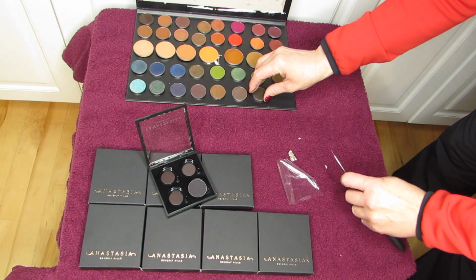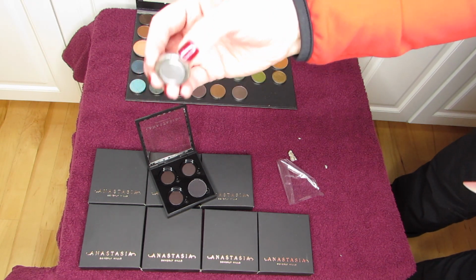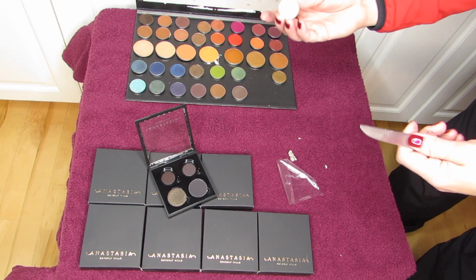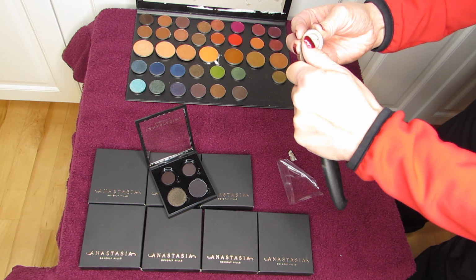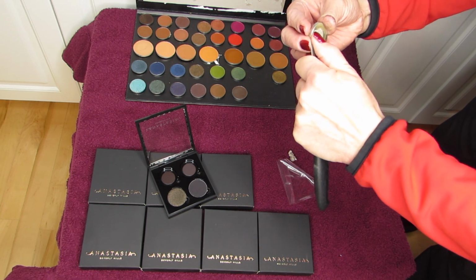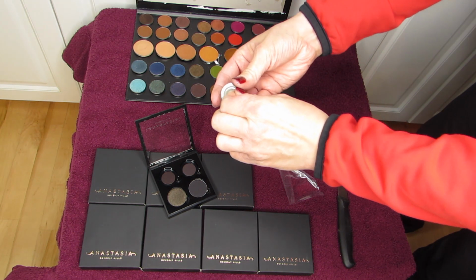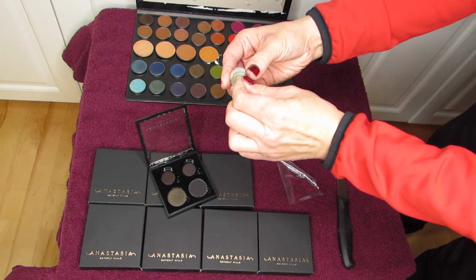Okay, so we are going to go with the next one. And this is one where the glue did come off as I was taking it out of the palette. So maybe, possibly, you can be more delicate than I was in taking the palette apart, and you can get the glue off each one of these and spare yourself this extra step. So if you can, that would be fantastic for you. So hopefully I'm in camera. Yeah, just making sure that I'm in frame here for you.